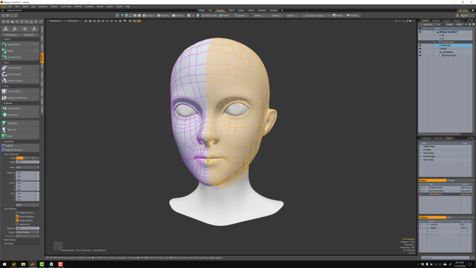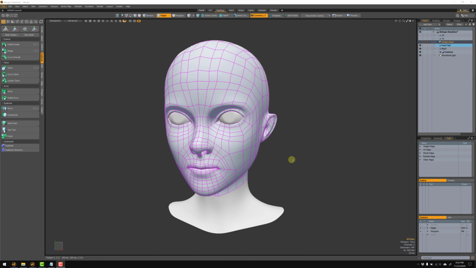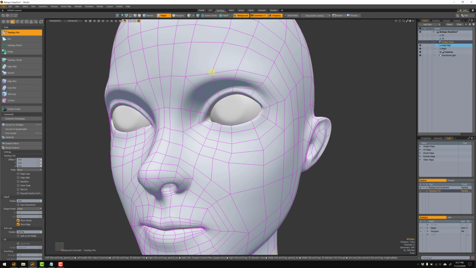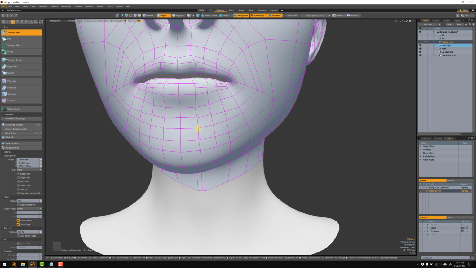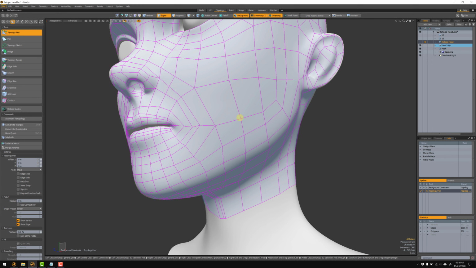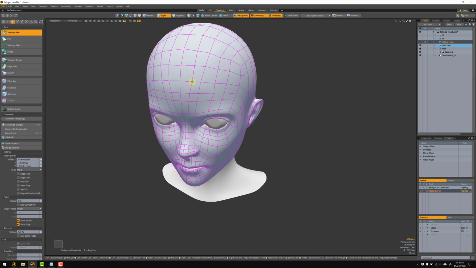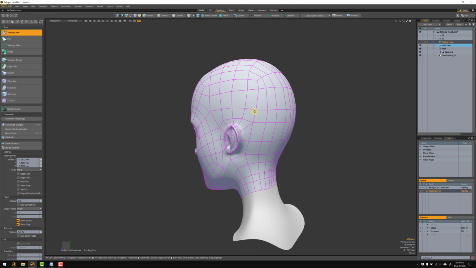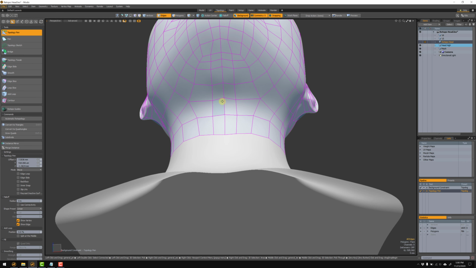So at this point, I'm going to mirror over my geometry to the right side of the character's face and turn on the symmetry tool. I'll just take some time now to align the edge flow a little bit better. I'm not going to be adding or changing any edges, just cleaning stuff up a bit. I want to make sure my polygons are pretty evenly spaced. Now would also be a good time to just look at the low poly by itself and make sure everything looks good.